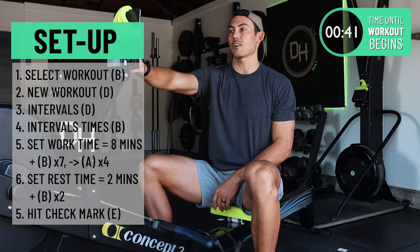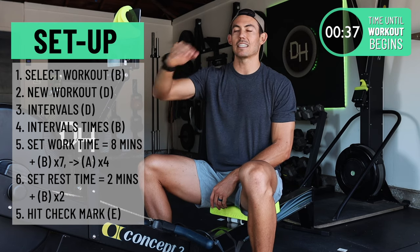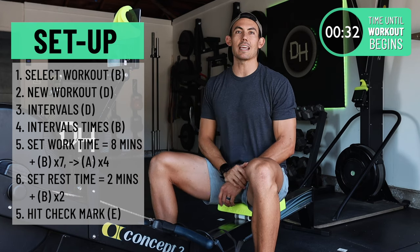Then I'm gonna hit that right arrow, A, 1, 2, 3, 4 times. That's going to take me down to the rest time area, and I'm gonna hit that plus button B twice, 1, 2, and that gives me 8 minutes on, 2 minutes off.